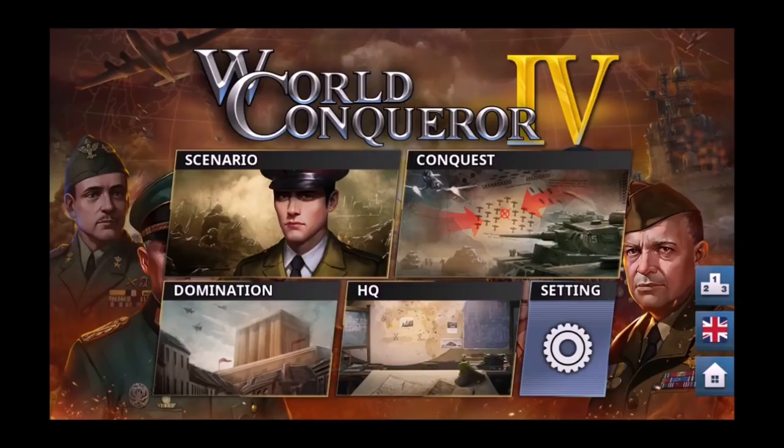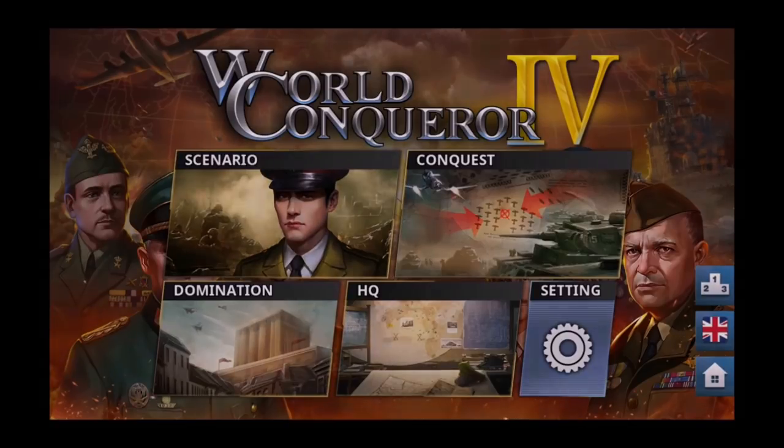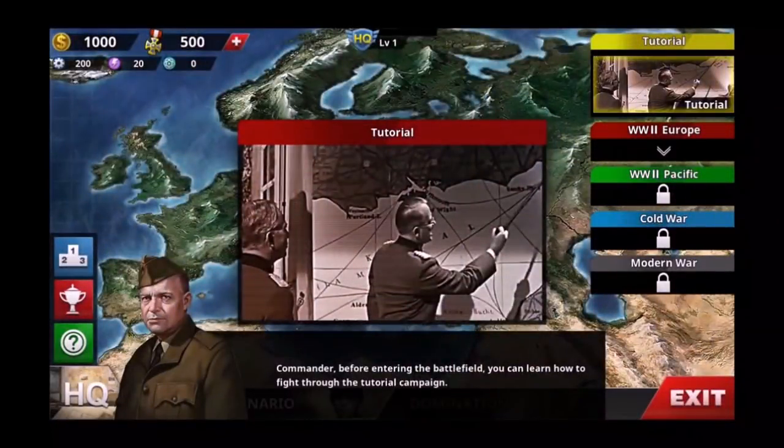And after a long wait, World Conqueror 4 has finally been released officially on the Android Play Store. And without further ado, let's start. We'll be doing the tutorials first, so as to get a hang of how this new game works.